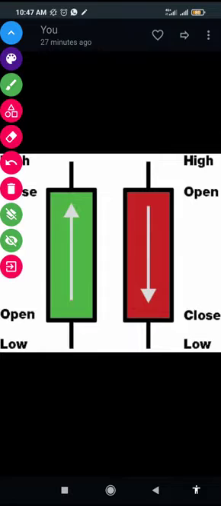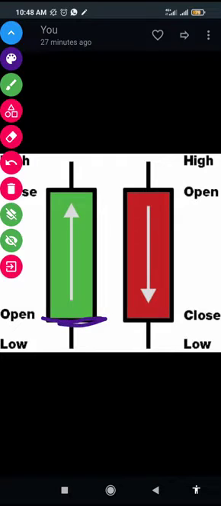Now, candlesticks have an open and a close. Every 5 minutes, let's just assume this is a 5 minute candlestick, a new candlestick will open. That is the open. Now, the green one can be called a bullish candlestick, and the red can be called a bearish candlestick. Remember there are a lot of time frames. In the 5 minute time frame, every 5 minutes, this opens.